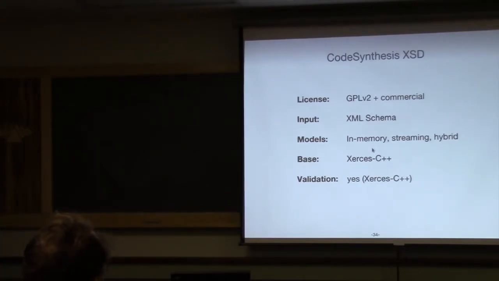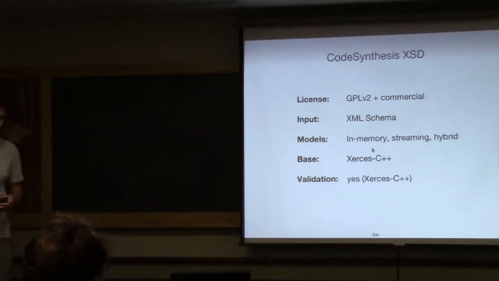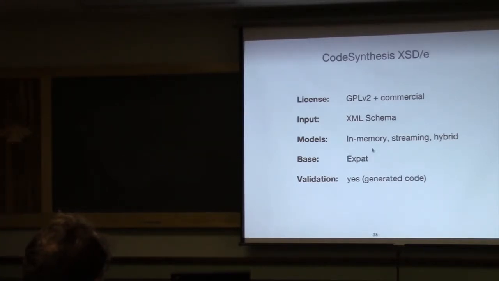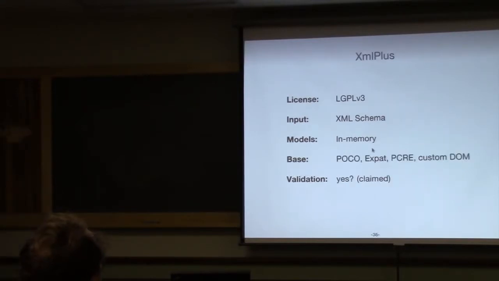XSD is a general purpose XML data binding toolkit for C++. It's fairly powerful and mature, has some pretty advanced features such as the hybrid model, the support for polymorphism, binary serialization, and the ability to customize the generated code. XSD/e was specifically designed for mobile and embedded systems. It's a lot more basic than XSD, but is extremely portable and compact, can work without exceptions, STL, and so on.